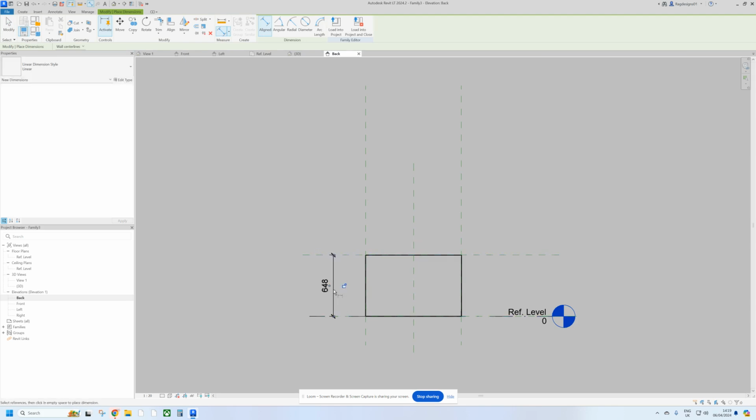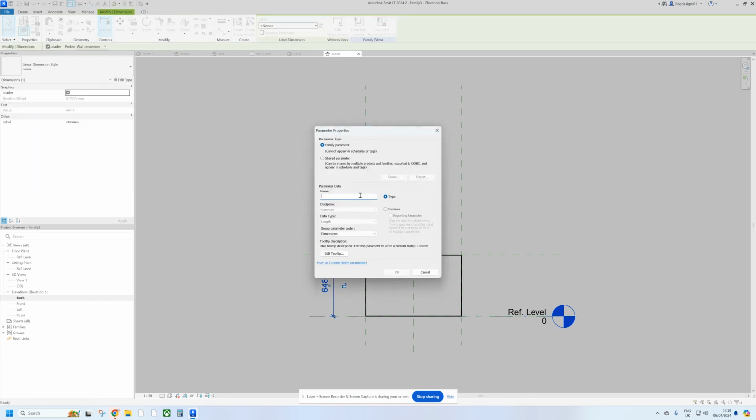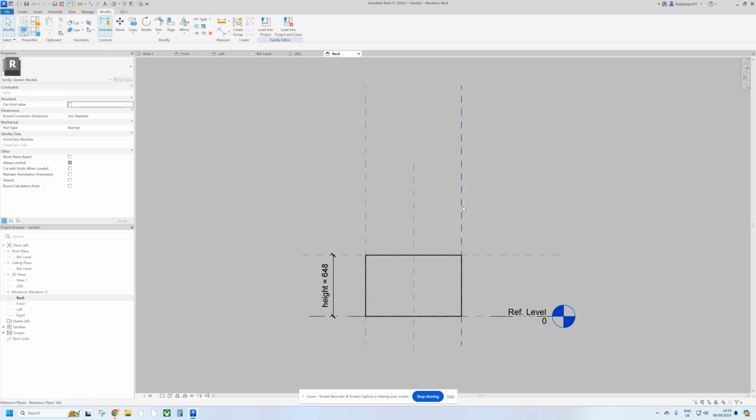and then we're going to create a parameter that's going to drive the height. So again, click on your standard one that's in there that's all pinned, click on the one that you've created, and we'll go up here and we'll create one called height. Again, it's prefaced in there with the height.